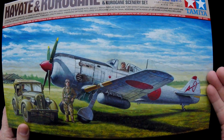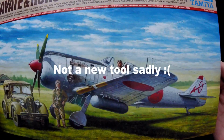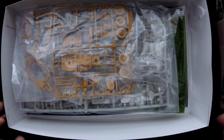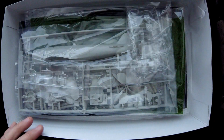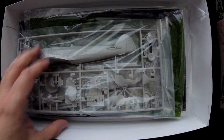This is a 1/48 scale kit, and it is a new tool as far as I'm aware, but I'll check that just to make sure. Let's go ahead and take a look at the inside of the box. We've got the car itself, which is, you can see, in a kind of one piece there with the body here on the side, and then one piece of fret of plastic, and then we've got some clear plastic pieces that are part of the car, I believe, and then maybe the aircraft, so car and aircraft.